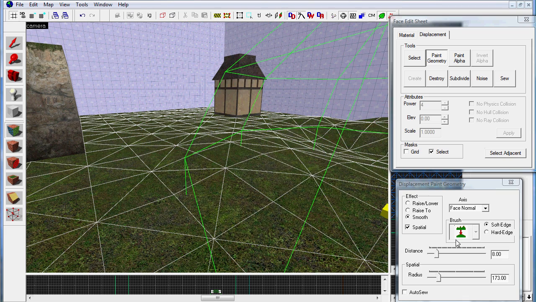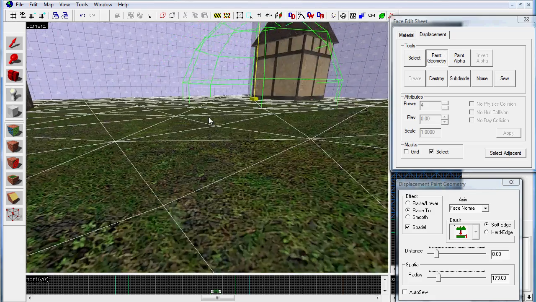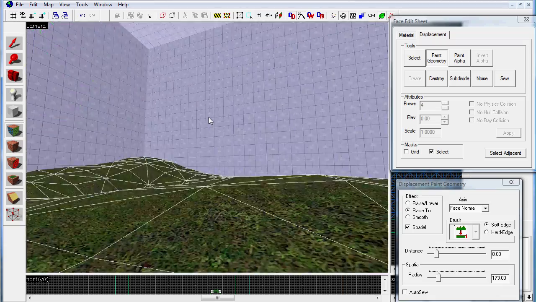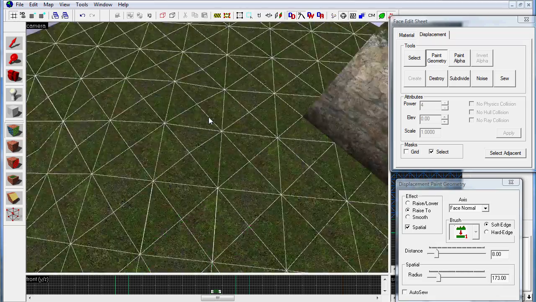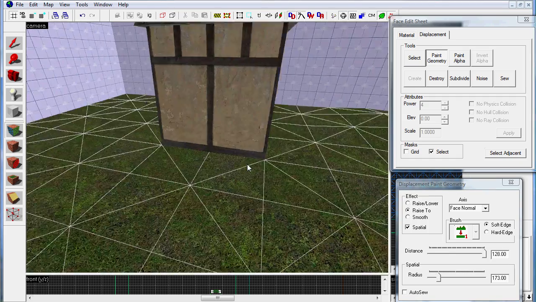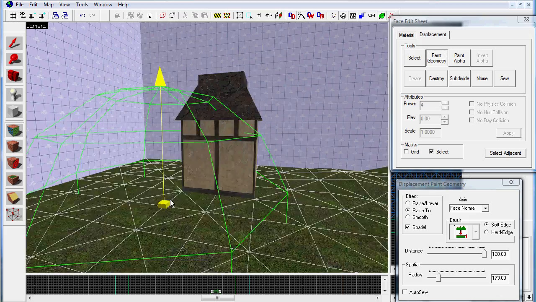There's also this thing called raise to, and let's say that this flat surface starts at 0. You can raise to however high you want. I'm going to go to raise to and put 1028, which is the height, I believe, of this building I made.